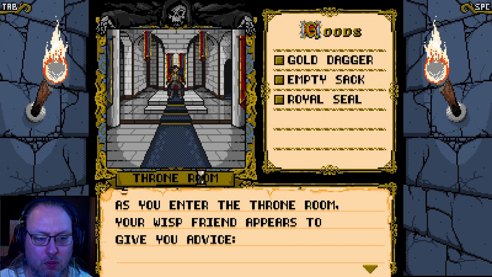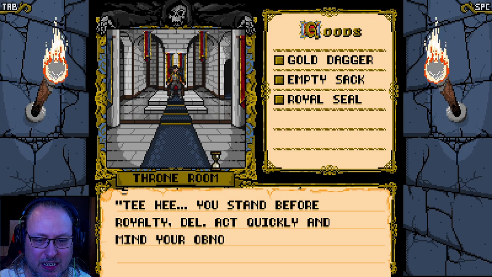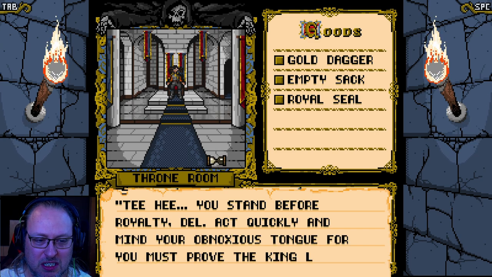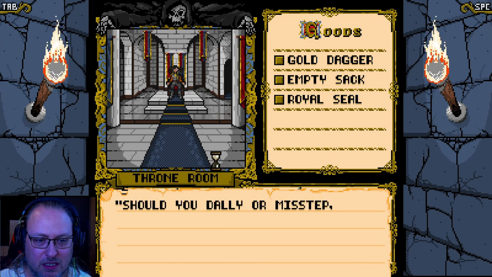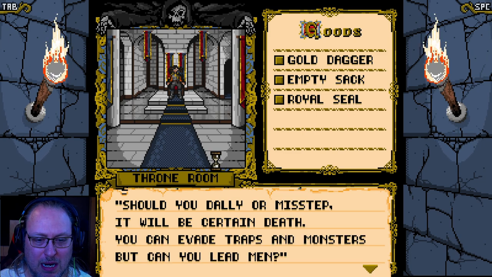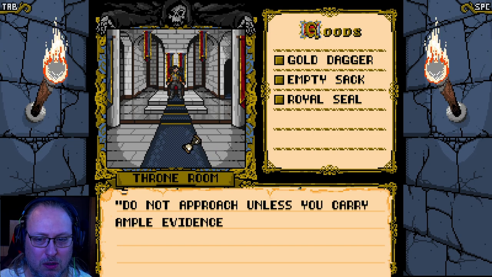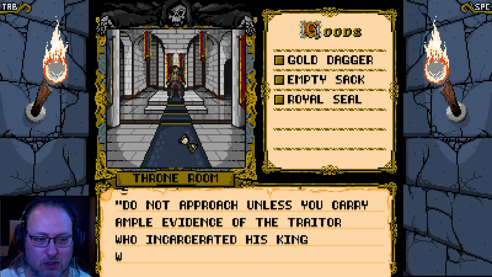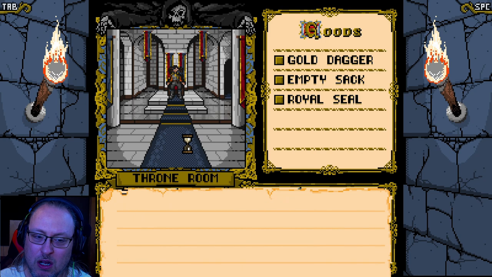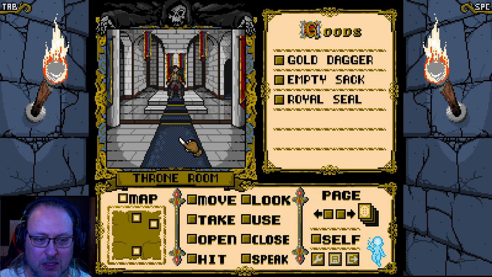As you enter the throne room, your wisp friend appears to give you advice. Of course she does. Teehee! You stand before royalty, Del. Act quickly and mind your obnoxious tongue, for you must prove the king lives. Should you dally or misstep, it will be certain death. You can evade traps and monsters, but can you lead men? Do not approach unless you carry ample evidence of the traitor who incarcerated his king within the dungeon below. Finally, something interesting to watch.